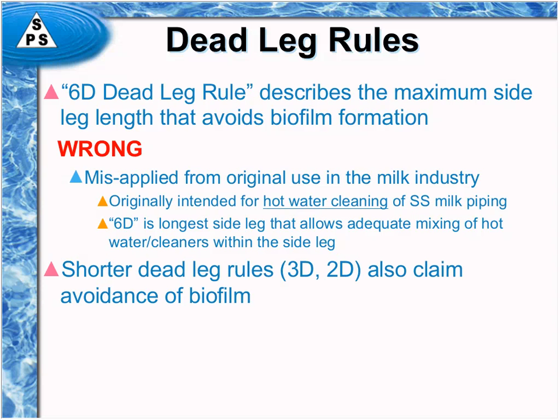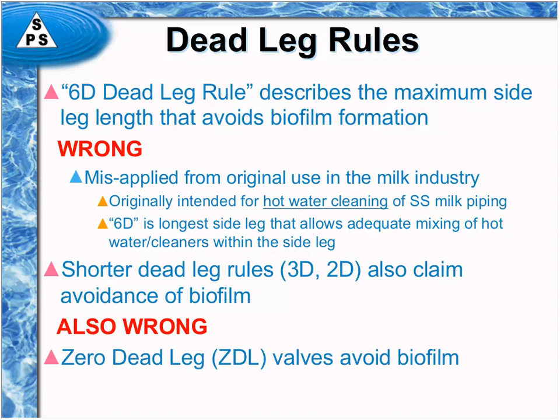Now, there are other dead leg rules that exist. There's 3D, 2D. You pick the D. There's a rule. And it's also claimed to avoid biofilm, but they're also wrong. There are even 0 dead leg valves that have no dead leg whatsoever claim to avoid biofilm, and those are still wrong. If the conditions would allow microbial growth to occur, in other words, not hot and not continuous ozone or something like that, then biofilm will grow in a 0 dead leg valve.